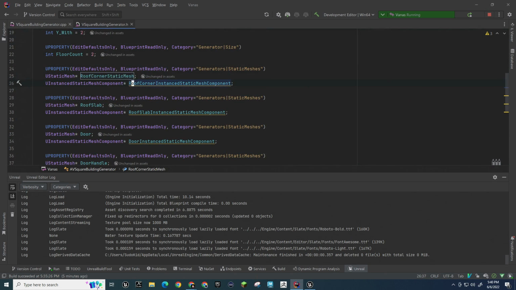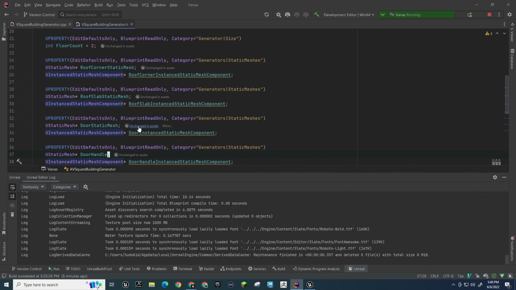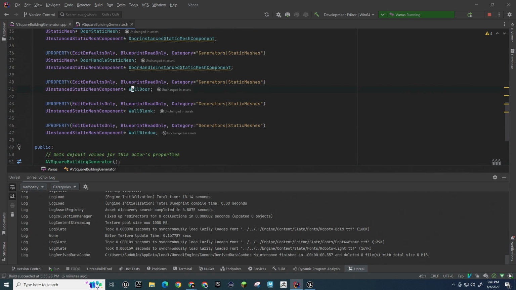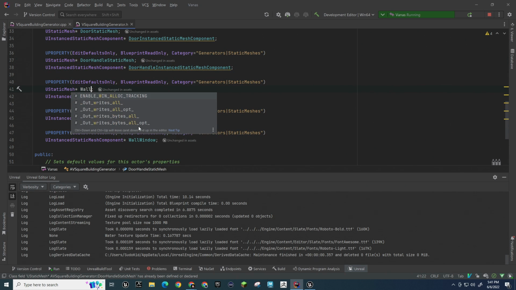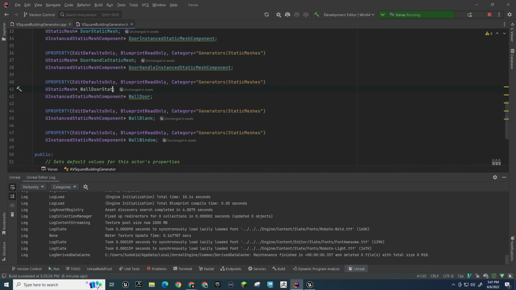Roof static mesh. Wall door static mesh. Instanced static mesh component.